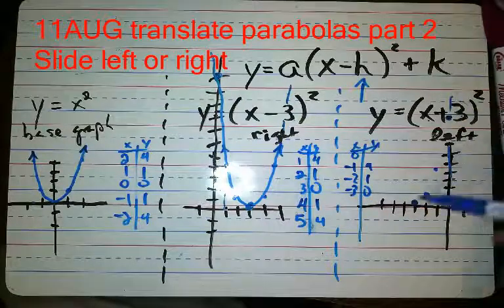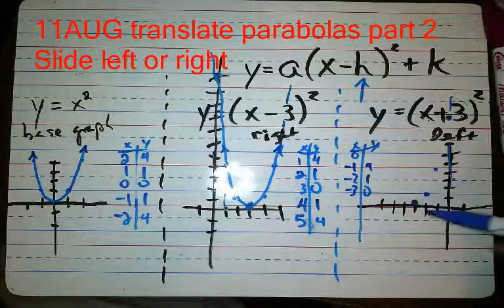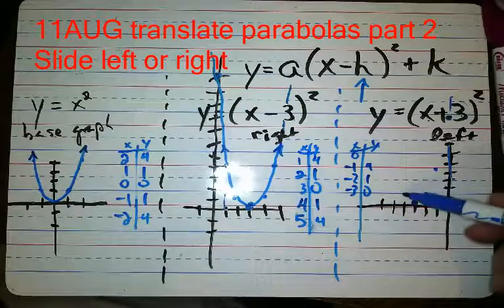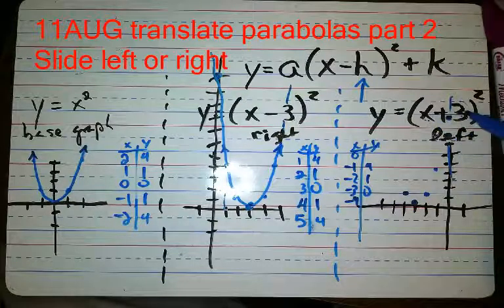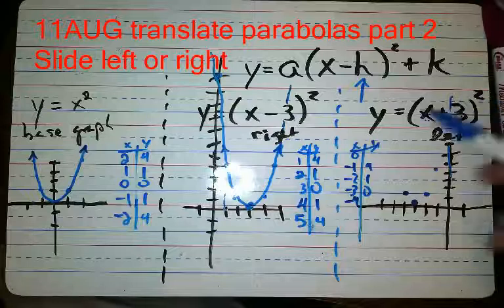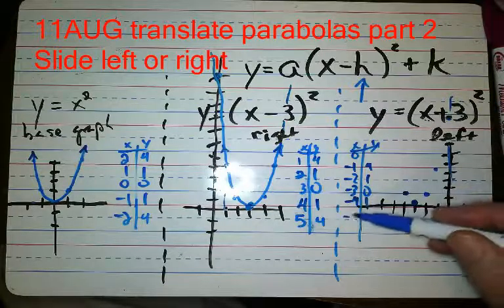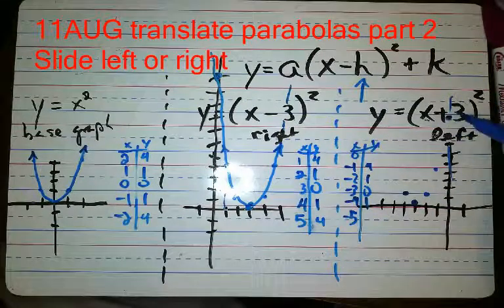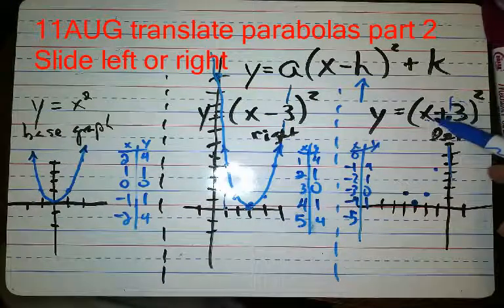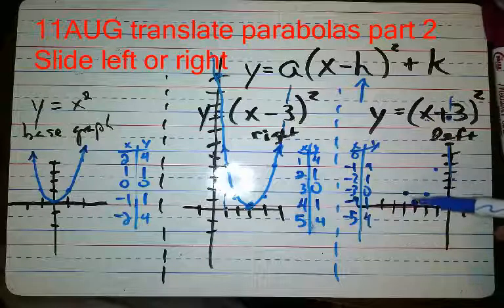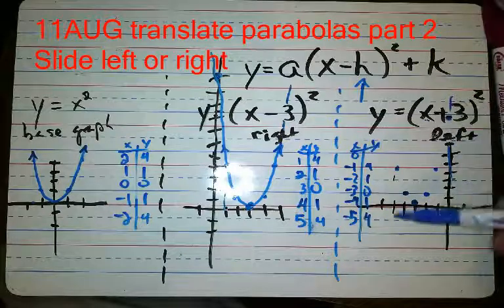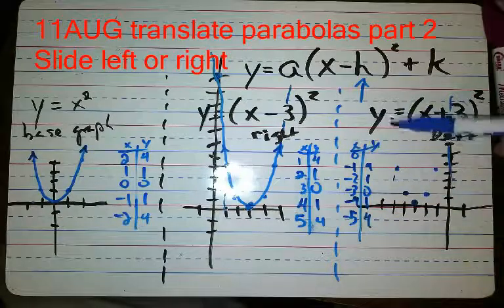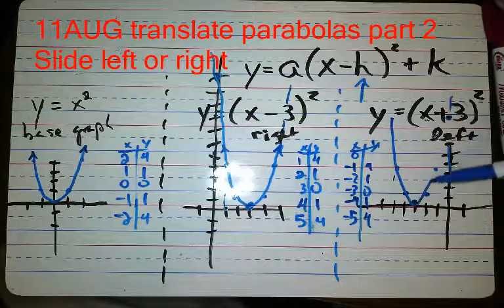So we got half of our parabola, but the other half is the same way, because this goes over 1, up 1. This one has to go over 1, up 1. So when I pick negative 4, I've got negative 4 plus 3, that's negative 1. Negative 1 squared is 1. What if I put negative 5 in there? Negative 5 plus 3 is like saying 3 minus 5. That'd be negative 2. Negative 2 times negative 2, positive 4, right there. And I could go negative 6, that'd be negative 3, that'd be 9, way up there too. So my parabola would look like this.